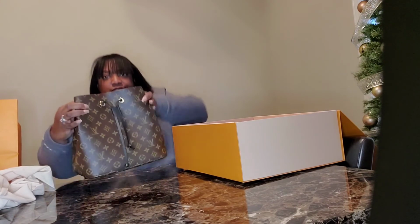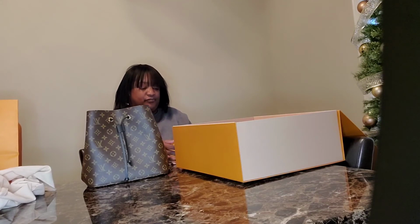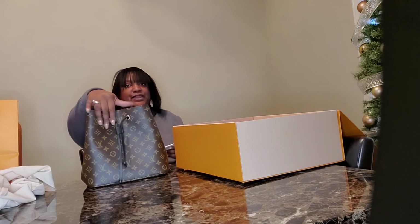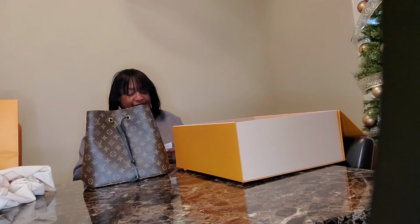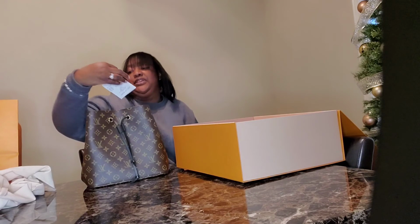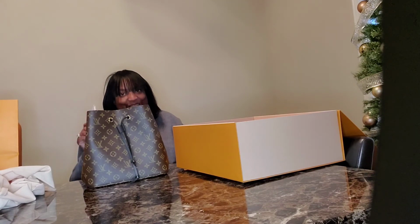And this is the front again. So yeah, guys, let's see, and I can see the item number is M44020, and it's the Neonoe in the monogram print, the black with the black drawstring, and it's like a velvet in the inside. This bag retailed for $1,780, with tax $1,926. I don't know if you guys can see that, but yeah. So this is my first high-end luxury handbag, guys. But like I said, it will not be my last.